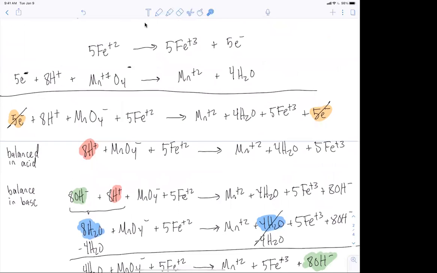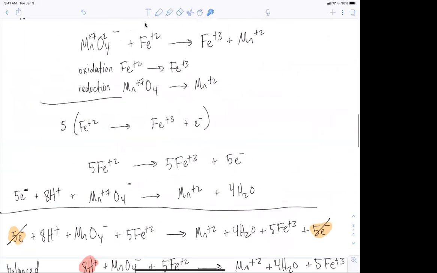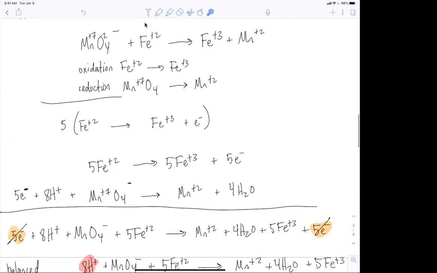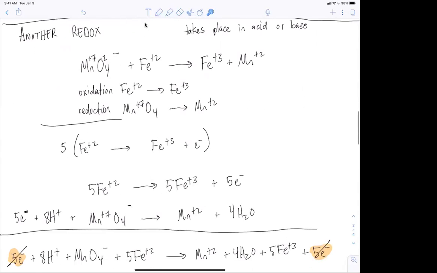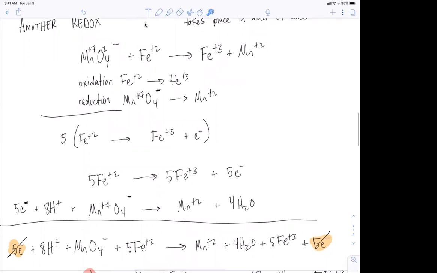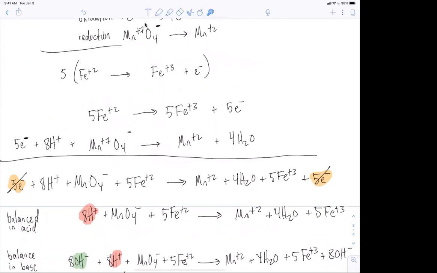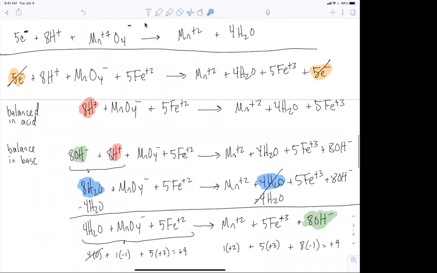At each step, you want to make sure that you're really careful and you have a very good bookkeeping method to make sure you're not losing charges. Remember, I lost the negative charge up here when I rewrote. Where did I rewrite it? Somewhere along here, I'm still missing a negative charge right here. If I'd dropped that negative charge and somebody hadn't pointed it out and I hadn't realized, I'd have gone through this whole thing, and forgetting about that negative charge would have screwed me up when I balanced my charges out. In the end, I'd have been scratching my head saying, damn it, where did I go wrong? And at that point, you have to start over.